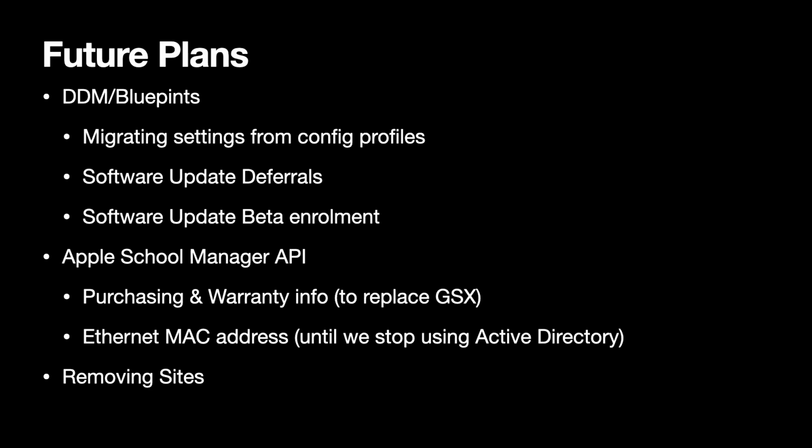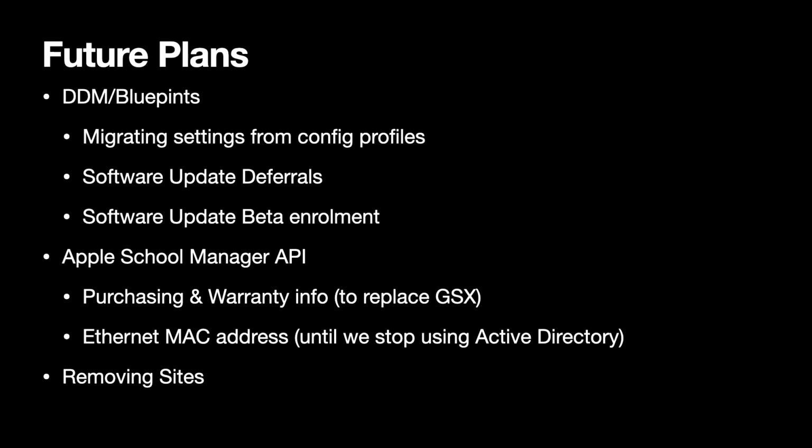We're already using it for enrolling machines in betas. That's way nicer than having to manually log into the machine with a managed Apple ID to enroll it in a beta program. So that's really cool. And then software update deferrals. I've already enabled that for our macOS 15 fleet. So the day macOS 26 comes out, everybody won't be able to automatically upgrade until we've done our final testing.